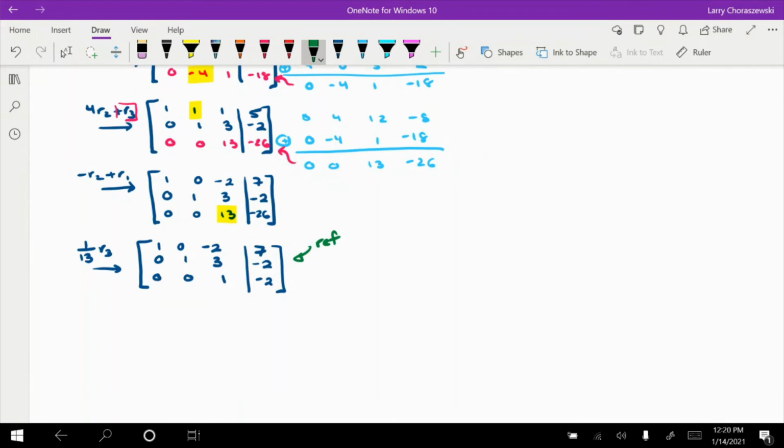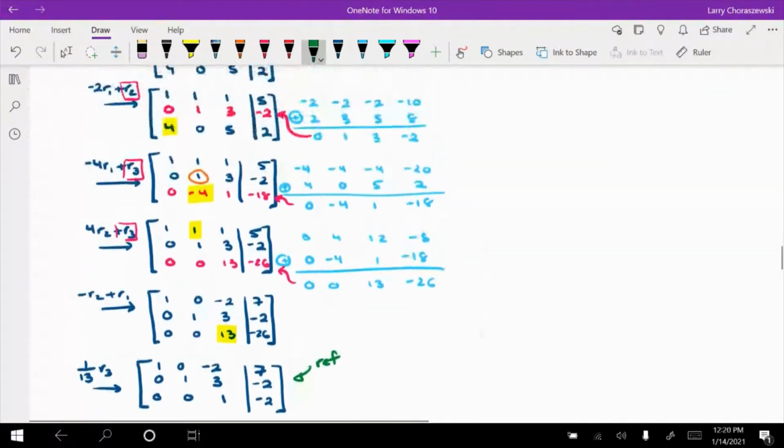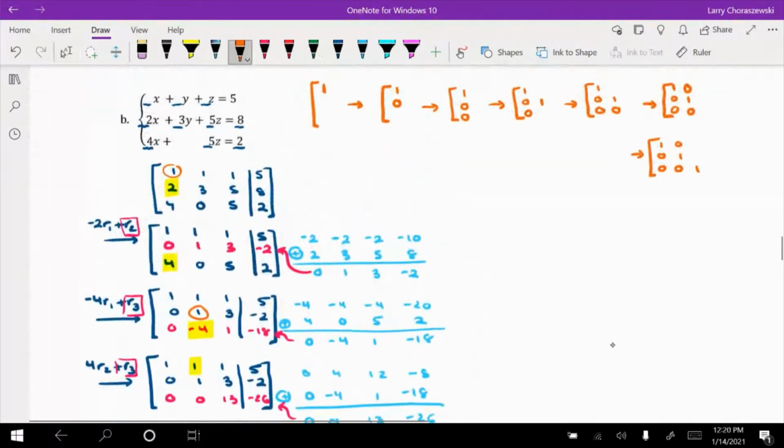Upon doing that, we have put the matrix in REF format because we have the leading ones and we have the zeros underneath. So if we wanted to, we could bounce out of the matrix setting into equation setting and do that cascading stuff that I was doing on the last example. But I want to go a little further with this, and I want the zeros above the leading 1 in row 3 as well. Okay, so I'm going to kick these steps off to you. Do it one at a time.